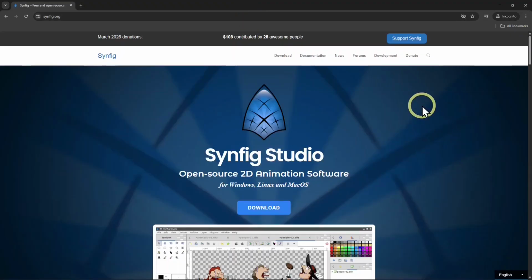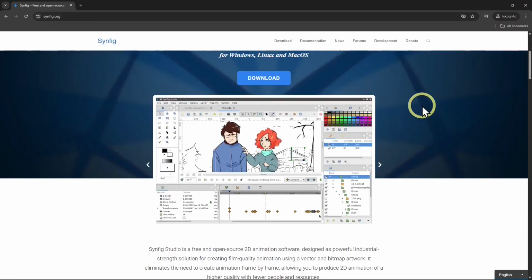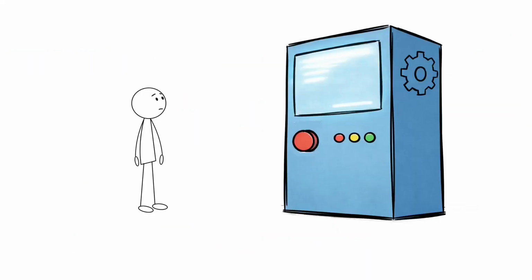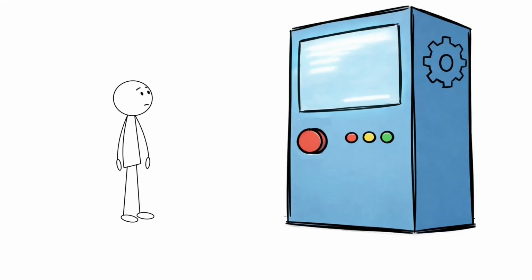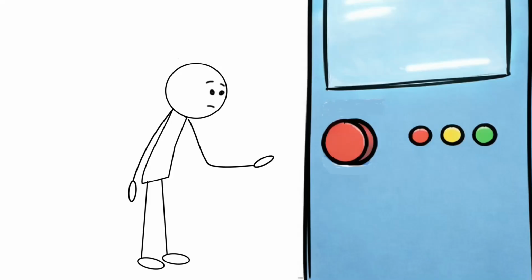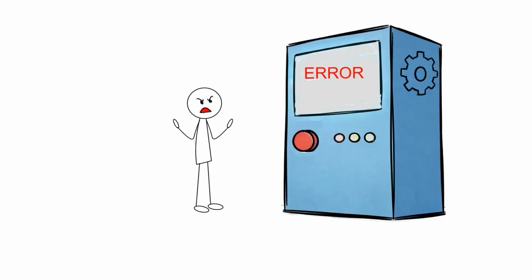Meet Synfig Studio, a powerful 2D animation tool, completely free. But using Synfig feels like working on a powerful machine. You press a button, the machine starts moving, then suddenly it shuts off. Crashes, random crashes.